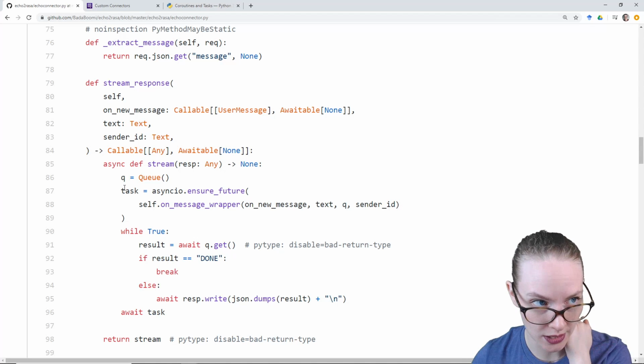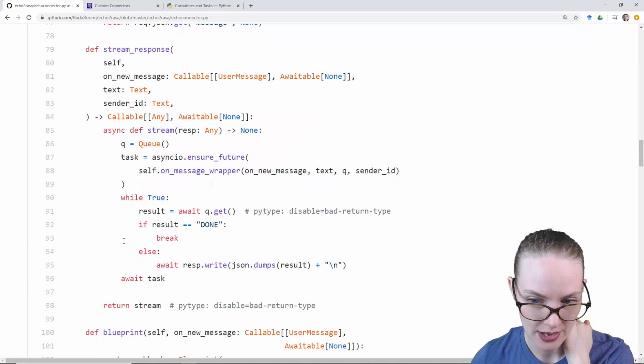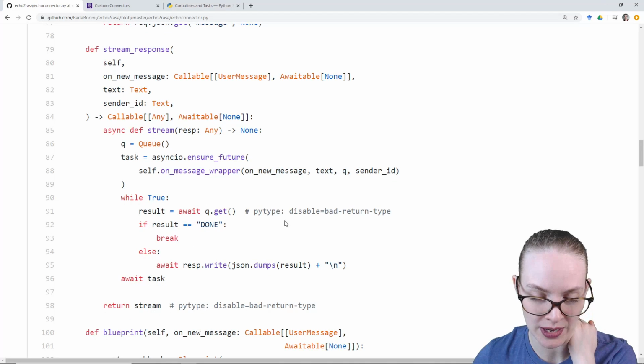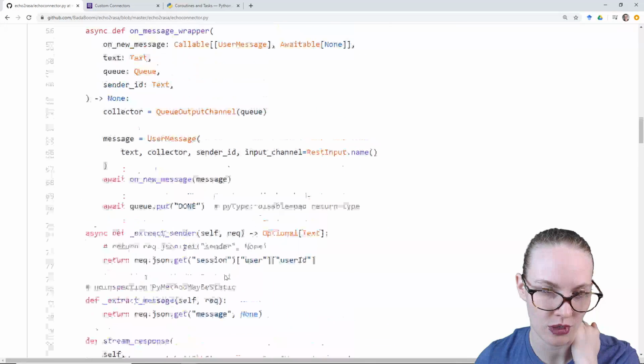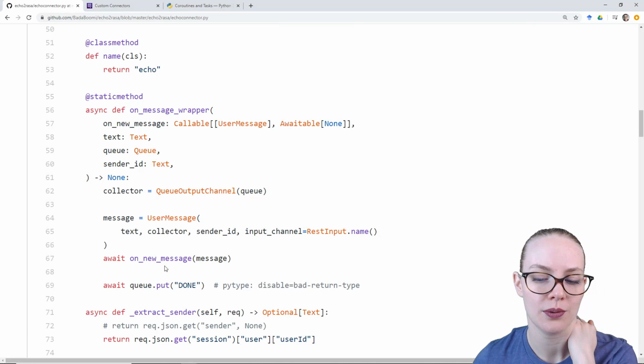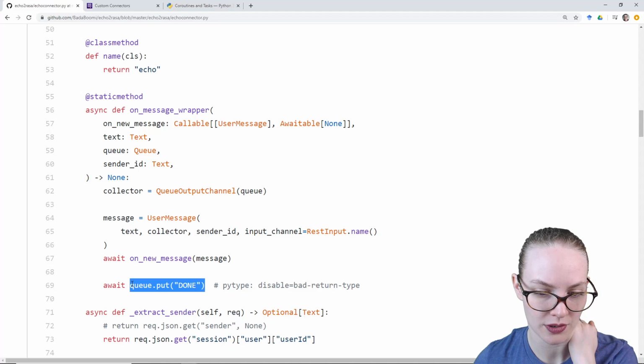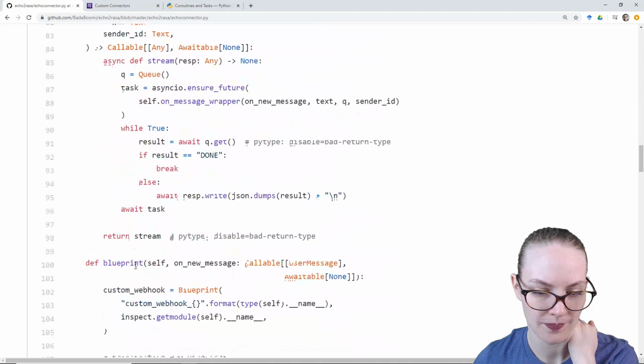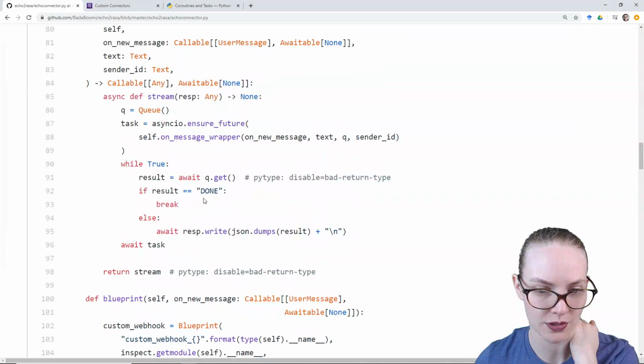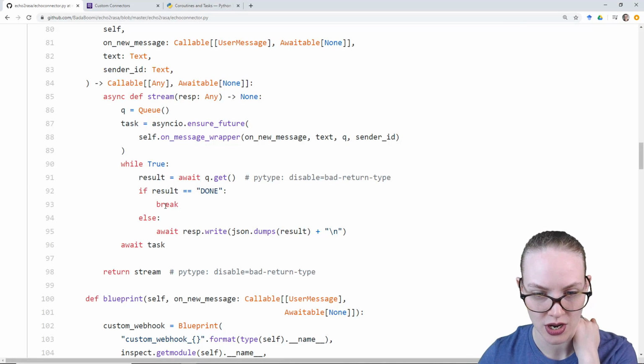Wait until it gets one, and then if the result is done, which will happen here, it will finish.